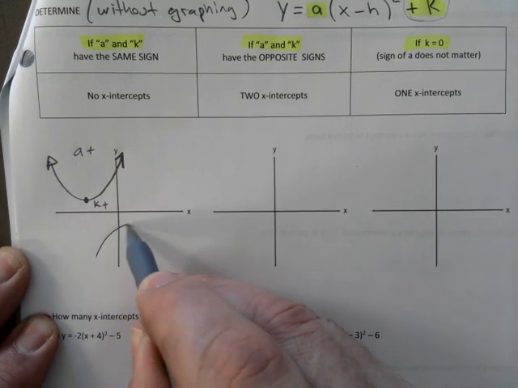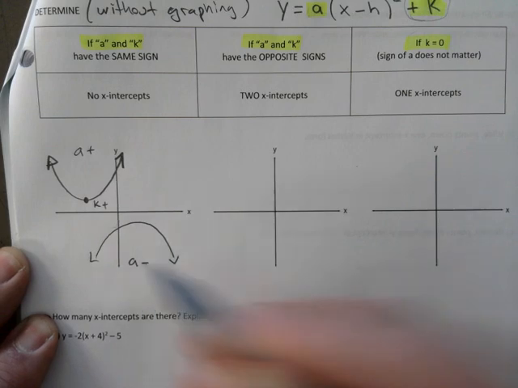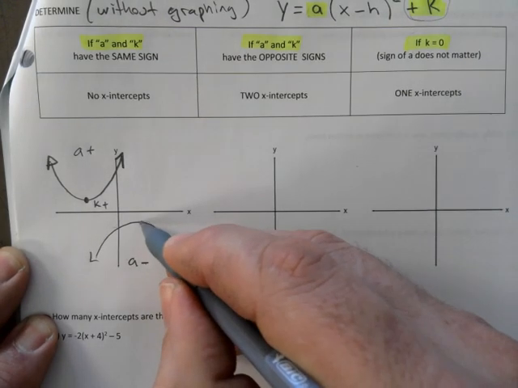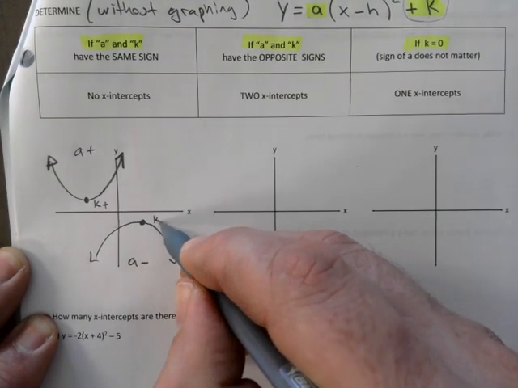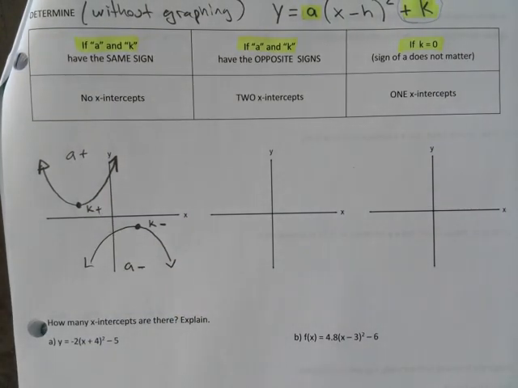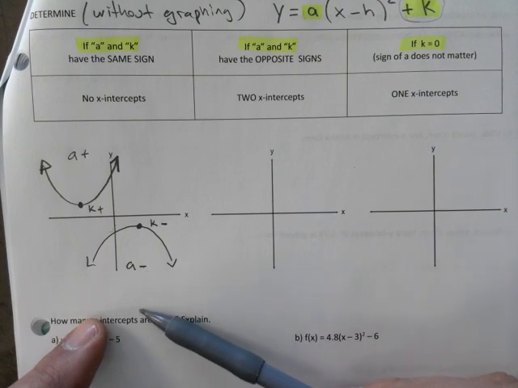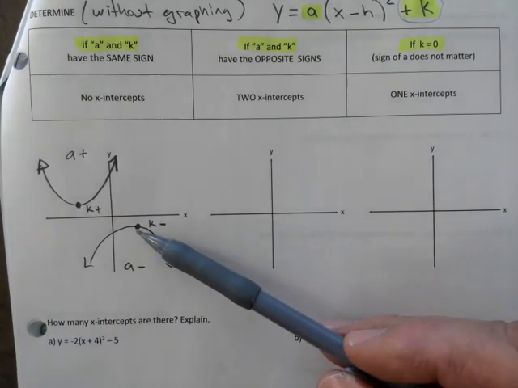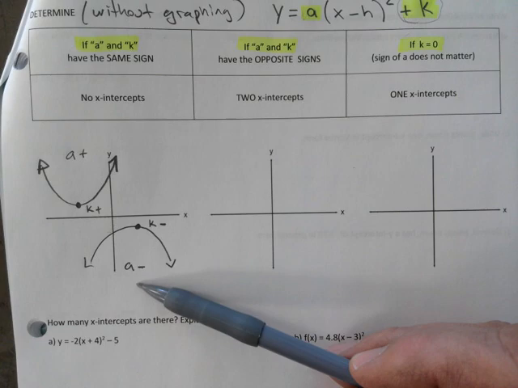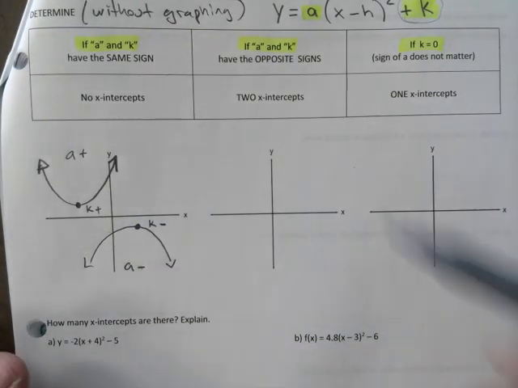If A is negative and K is negative, the y value of the vertex, I have to emphasize, I'm simplifying this, it's never going to happen. The more negative, the more negativer, that's not a word, the further below the x-axis you are, and you're pointing down, you're just never going to cross.